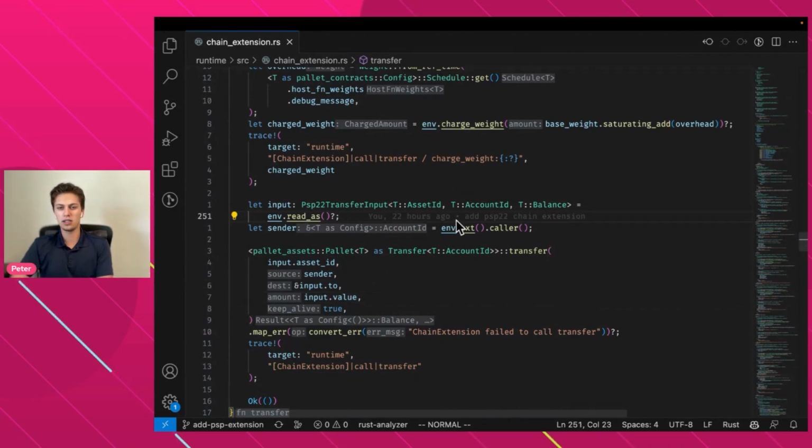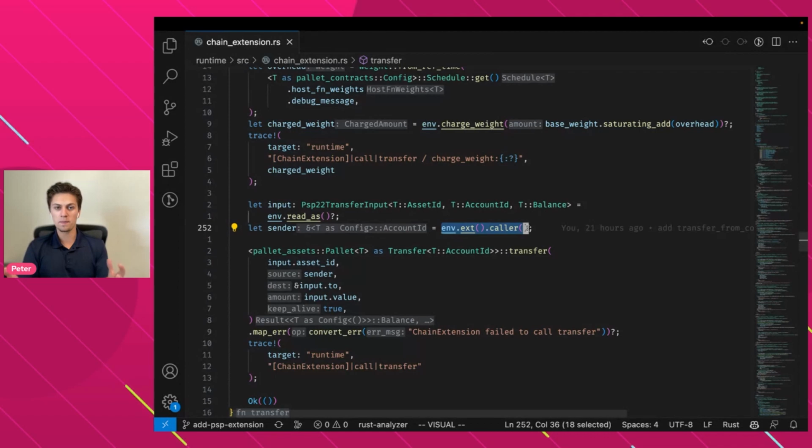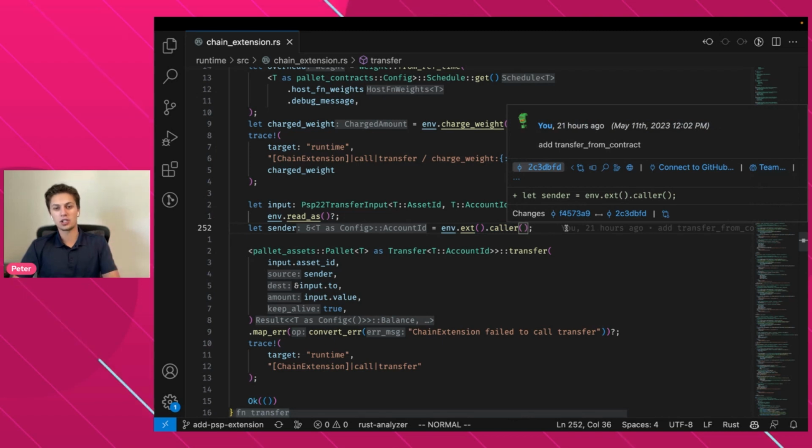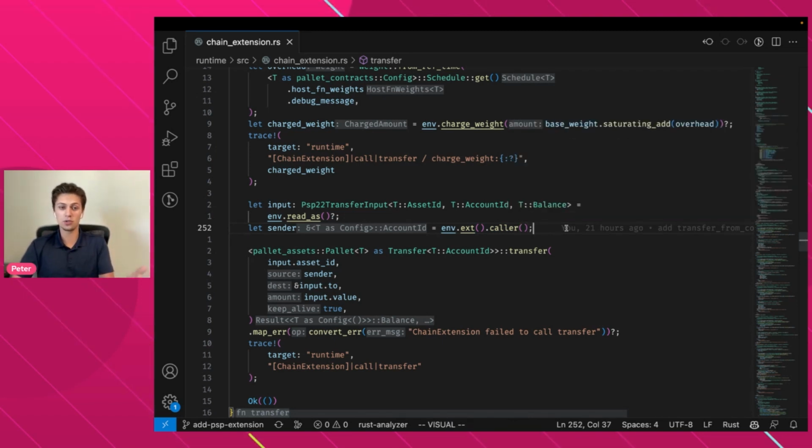And one thing to note here is this right here, this sender, we pull the caller from the environment. And the caller is actually the caller of the contract. So if Alice calls the contract, this will actually be Alice as well. So Alice can call the contract and interact with pallet assets through the contract on her account, which is very cool.